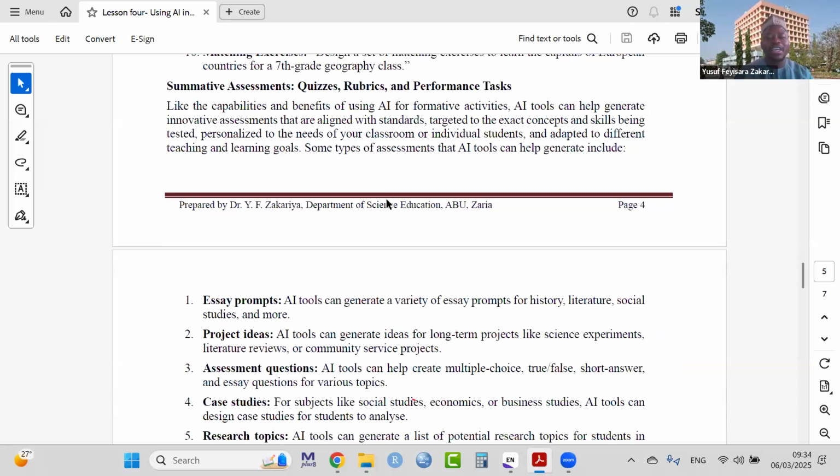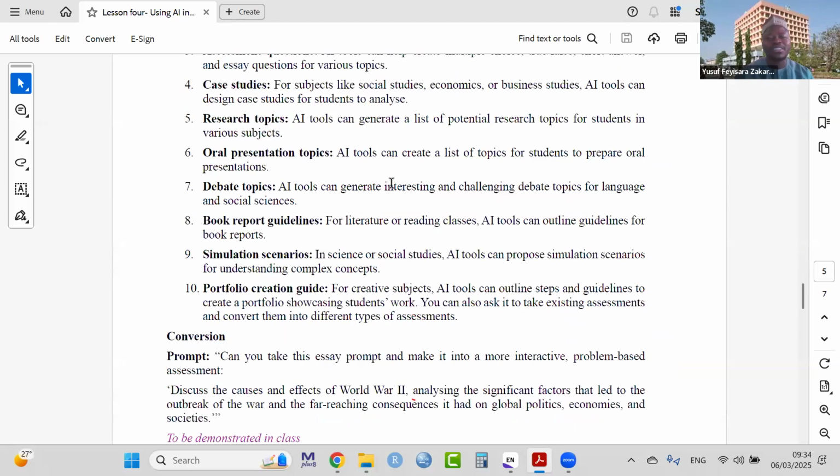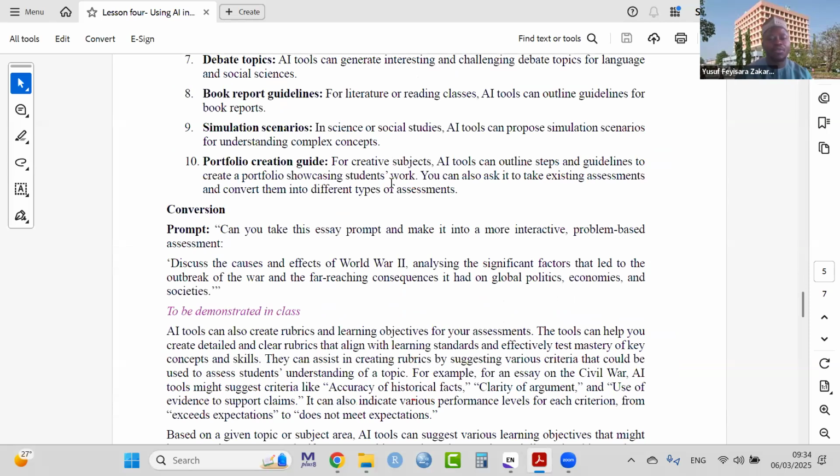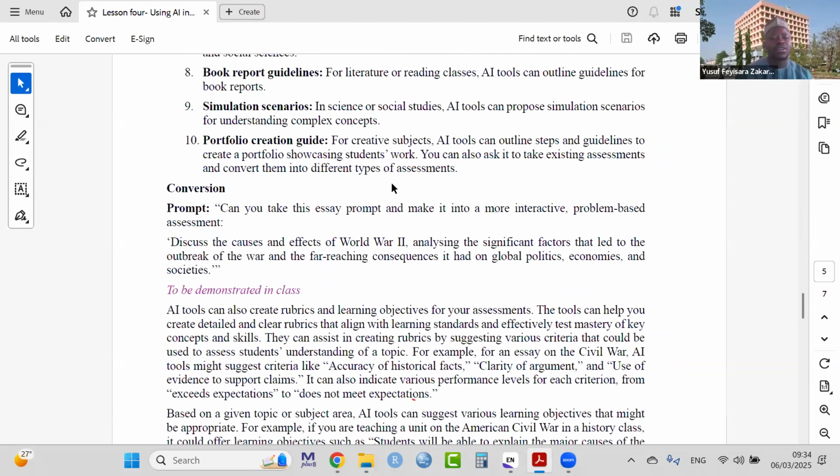So AI can come in here and do you wonders, just as it has done for formative activities. And then you can have a kind of conversation with AI. You can even ask AI to convert some things the students have written into something more interactive. You can take your lesson notes, which you have used over the years, and ask AI to improve on them.